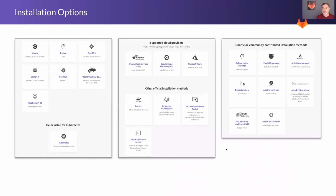No matter where you want to install GitLab, we have an installation option for you. Fundamentally, it runs on Linux, but there are different versions of Linux, and we have packages available for many of the popular Linux distributions. We also work directly with AWS, Google Cloud, and Azure, and there are easy steps to deploy GitLab on those public clouds. There's also a Docker version, and you can of course install from source if that's what you want to. In addition, some of our partners in the community have developed and maintained their own sort of unofficial versions of GitLab. And finally, I forgot to mention the Helm chart, of course, if you're running on Kubernetes and if you're a Kubernetes centric shop.